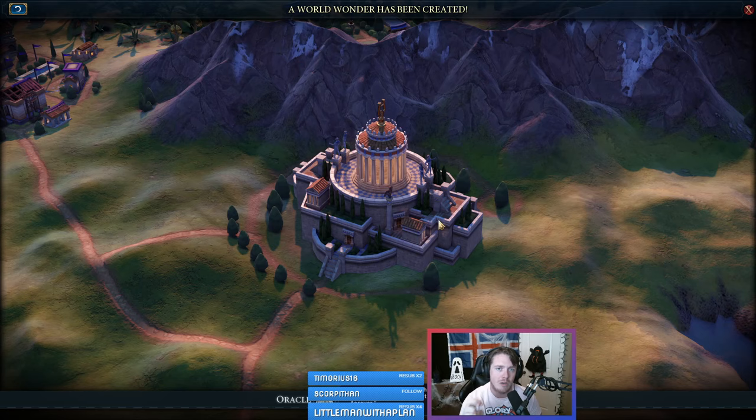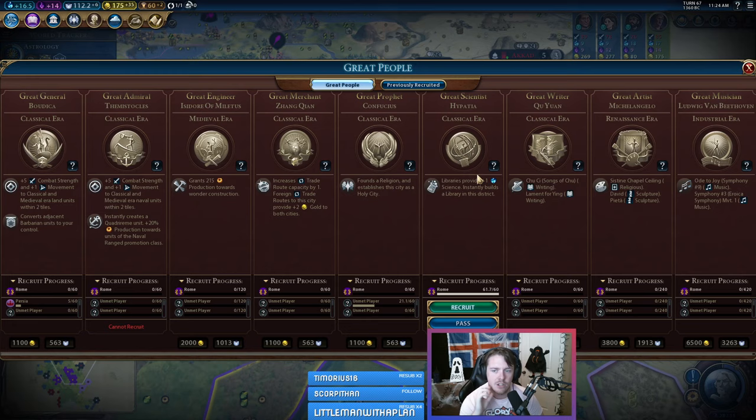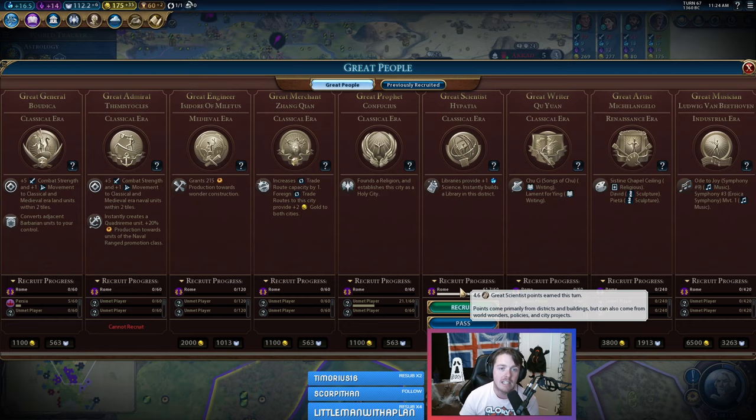We have acquired our first great scientist, all right? So you can see here, as people are ticking through the game, you can see how many people are earning what great person points per turn. For instance, towards a great general, Persia is earning 1 great general point per turn. Towards a great prophet, an unmet player is earning 1.1. We're earning 4.6 great scientist points per turn. And so we have acquired this first great scientist here.